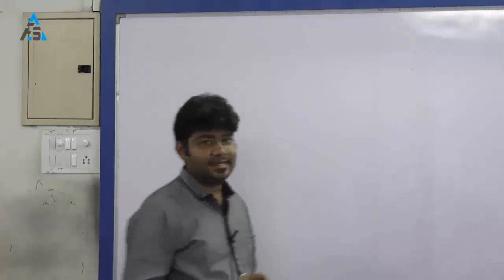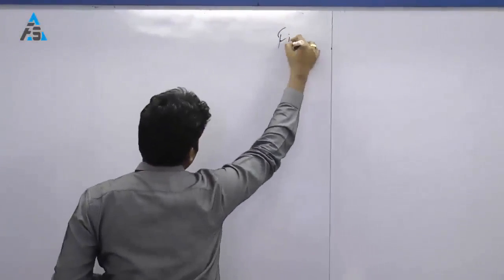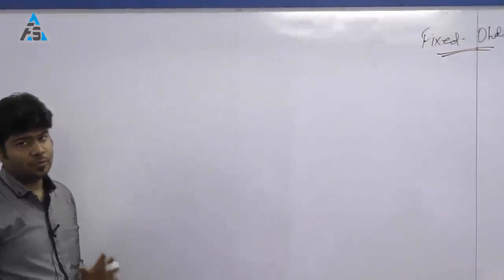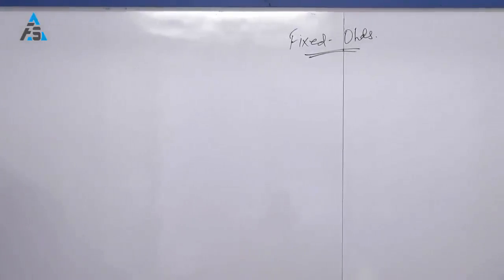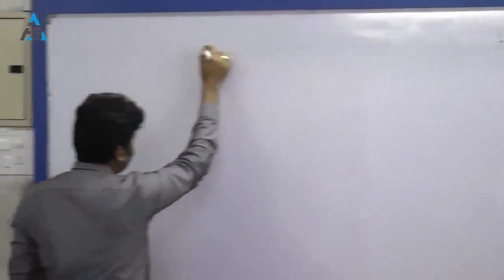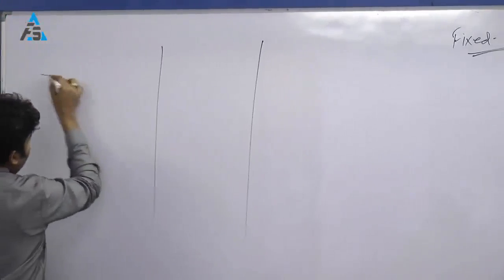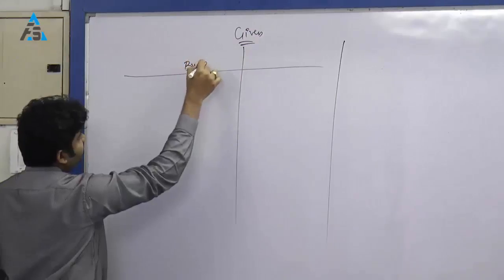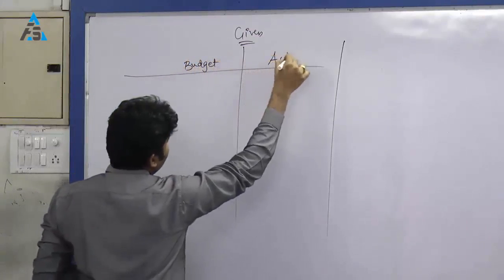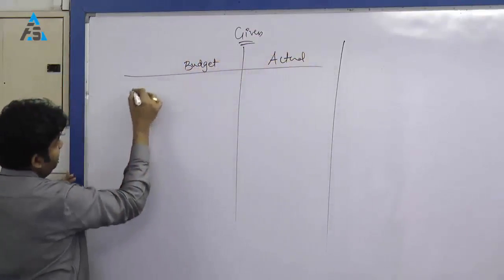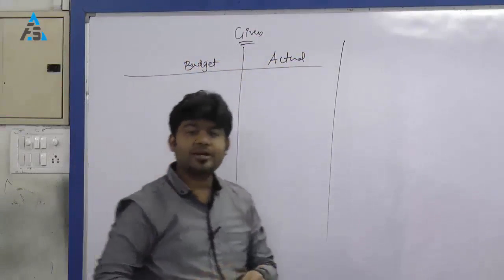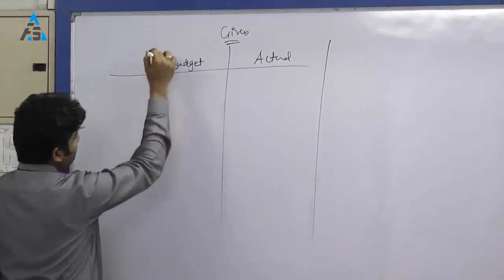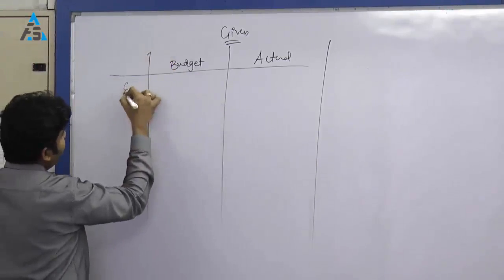Thank you. Next in line is your fixed overheads, the deadly one. Usually students leave this as an option, do not do that, just pay attention, focus and things will be done. So for fixed overheads, this is the information which will probably be given to you. You will have numbers as far as budget is concerned, and you will have numbers as far as actual is concerned. Now whenever a fixed overhead budget or standard is prepared, first the person goes to the expenditure manager.